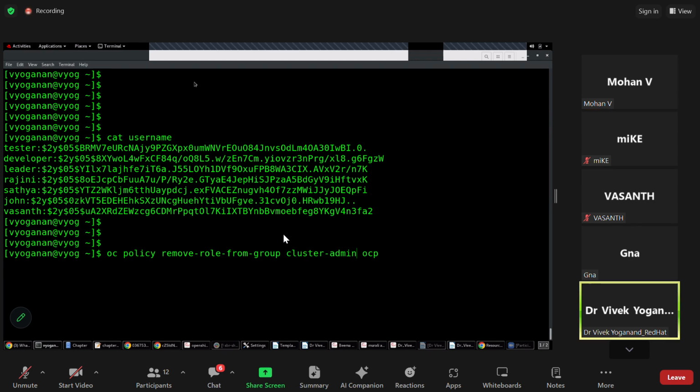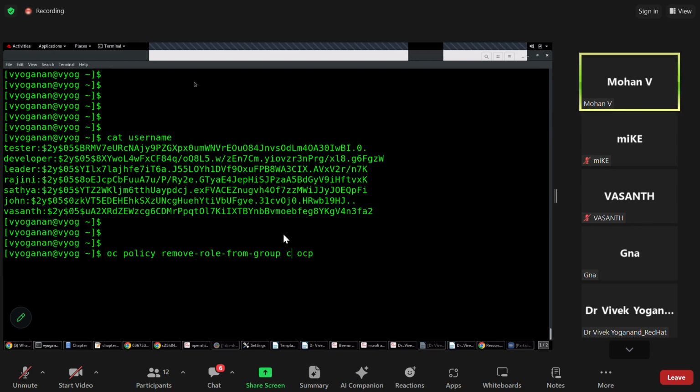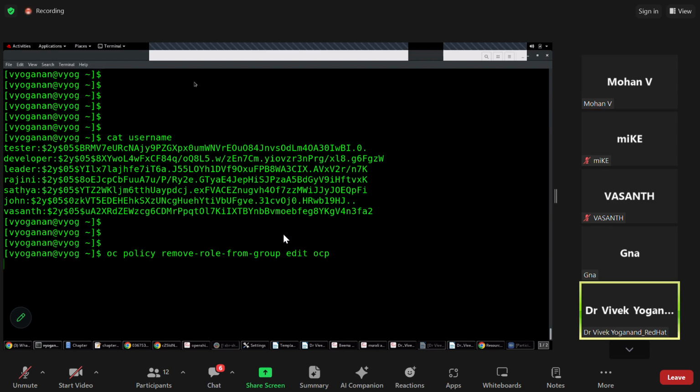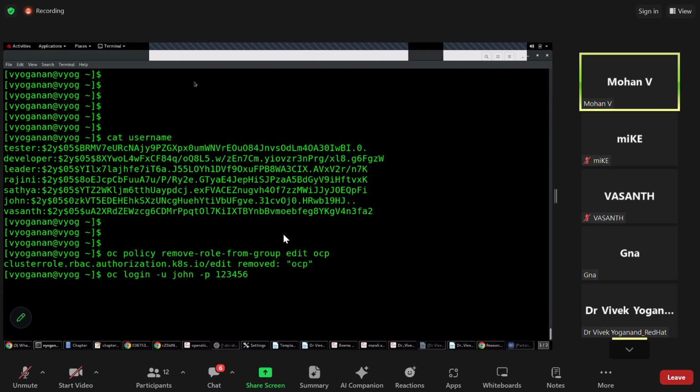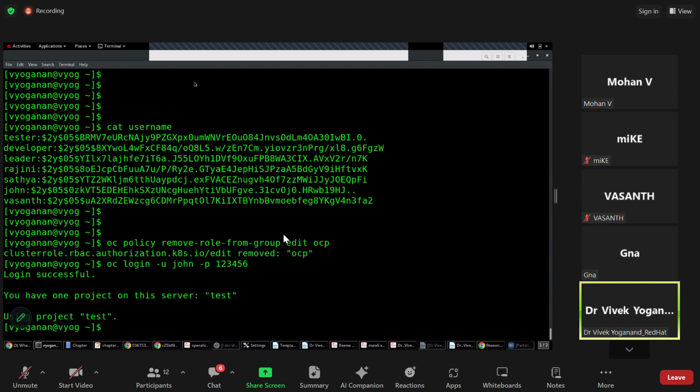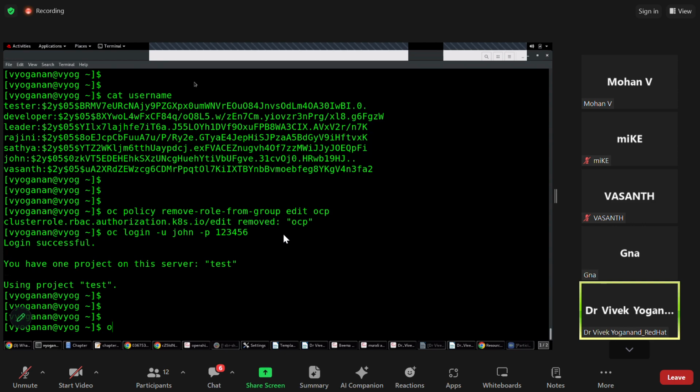What group do we want to remove? The edit OCP group, edit, right? The edit group has to be removed from that particular OCP. Then what privilege do they have only? Cluster admin. Let me try that. No problem. If it is not working, then we can go that way only.